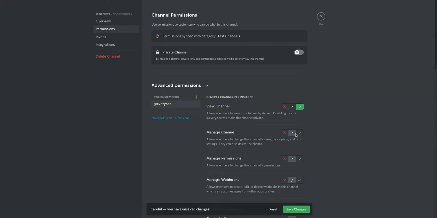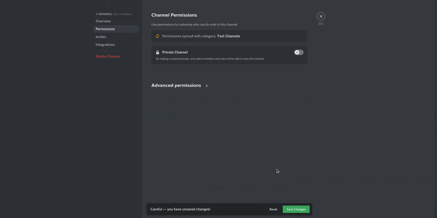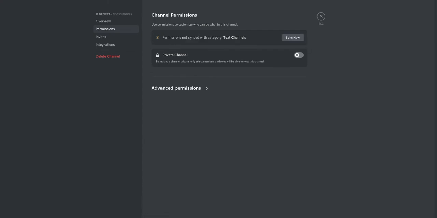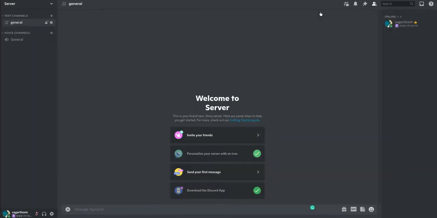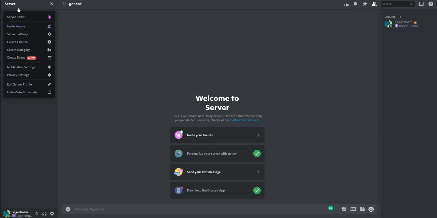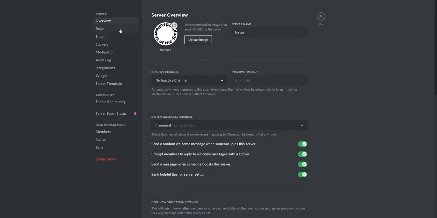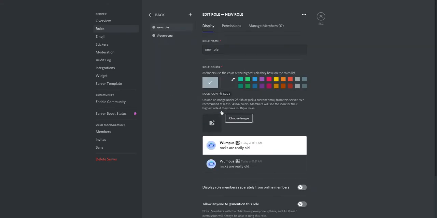But let's say you want mods to be able to write on your read-only channel. I should probably note that if you made the server, you'll be able to write on it anyway. But let's say you have a friend you want to be able to write as well. We're going to have to make a role so they're able to. So we're going to escape. We're going to go over to server, and we are going to go to Server Settings, Roles, Create Role.